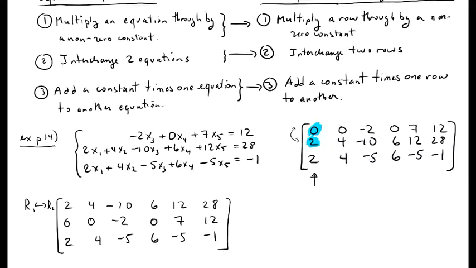Now our goal is to bring a leading 1 here. Remember, I want in my Gaussian form that the first non-zero entry be a leading 1. How do I do this? I'm going to perform a row operation of type 1. I'm going to multiply it throughout by a non-zero constant. So row 1, I'm going to multiply by a half. This way, everything is divided by 2, but my first entry now is going to be 1.